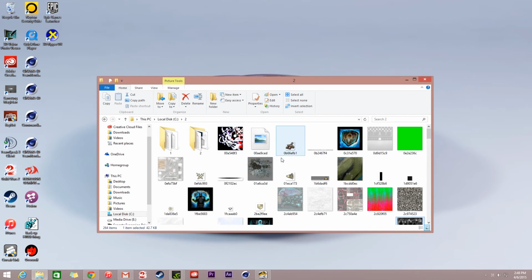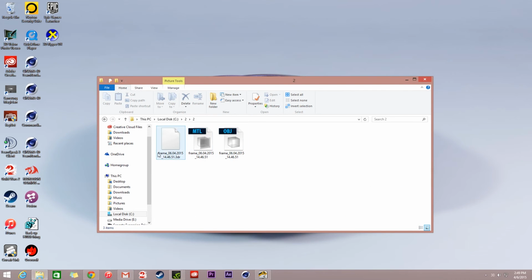But anyway, to actually import this in, we're going to double click on the 2 now. And now we have these 3 files. This is the frame for the 3ds Max, and this is the one that would actually import the textures and everything. This, if you did have 3ds Max, would make it a lot easier, but this tutorial is explaining if you have Cinema 4D, because I've never actually learned 3ds Max, and I just feel more comfortable in Cinema 4D as my 3D program.